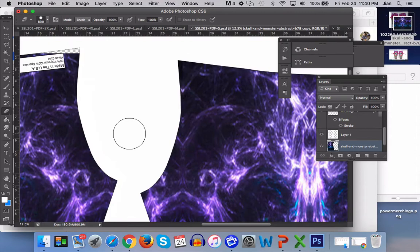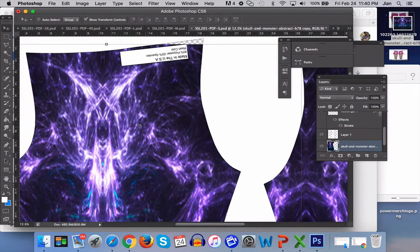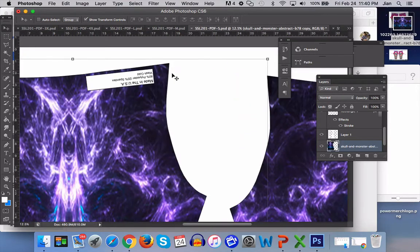The last step to keep in mind, here's a perfect example. You see, if you don't cover all this properly, it's going to come out exactly like this, and you're going to get a little white space here. Now, for the top part, it doesn't really matter because this folds into the waistband so that this goes inside.